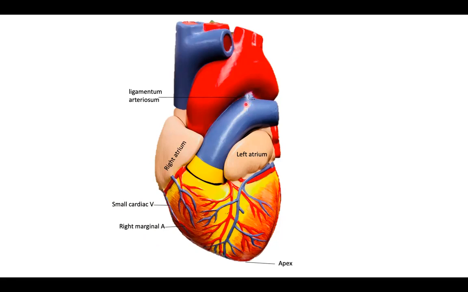Lastly, the structure depicted right here is this connection you see between the pulmonary artery and aorta. This is called the ligamentum arteriosum. This is a structure that we discussed before in terms of fetal circulation. Basically, because the pulmonary circulation in a fetus does not work, any blood that comes through the pulmonary trunk actually gets transferred to the aorta. So you don't have pulmonary circulation in a fetus because basically they don't breathe. Now, when they are born, as they take their first breath and their lungs get activated, this connection starts to degrade, and eventually it forms a small ligament that is referred to as the ligamentum arteriosum.